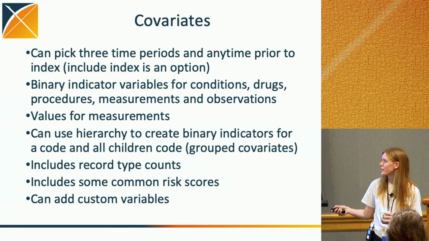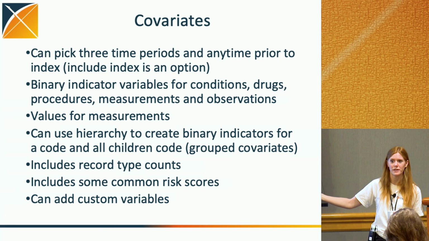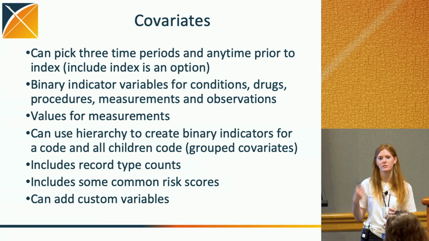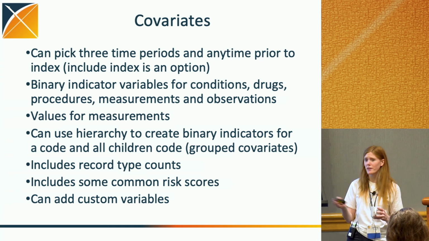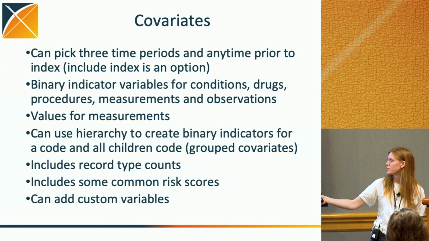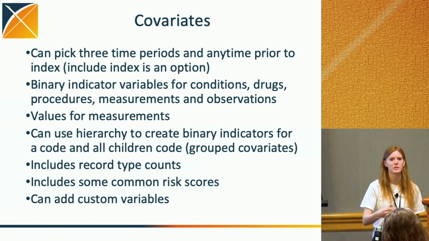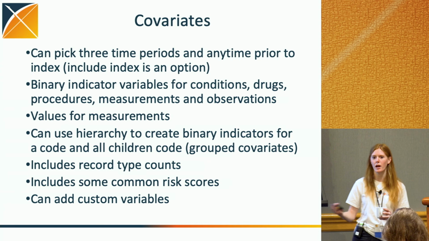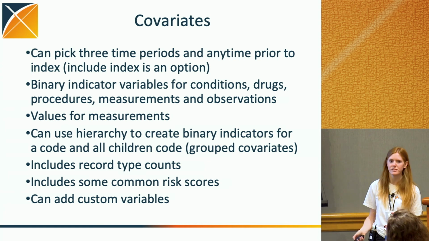And the nice thing is that in pretty much all our framework, we've enabled it so you can add whatever you want in. So we actually have the ability to add custom covariates as well. If you wanted something that's not a standard covariate, you just have to write the SQL that would query the CDM, and then whatever processing you want to do to that, and then you can have your own custom covariate. Some of the cases I've done this for would be someone might say, I want to know if someone's got a measurement between this value in their history, or the actual specific measurement value, or a measurement within a set time. So you can add that in as a custom covariate.